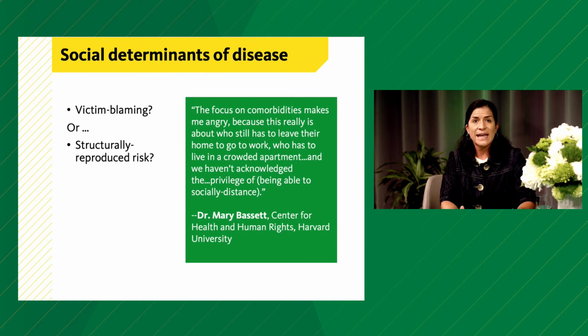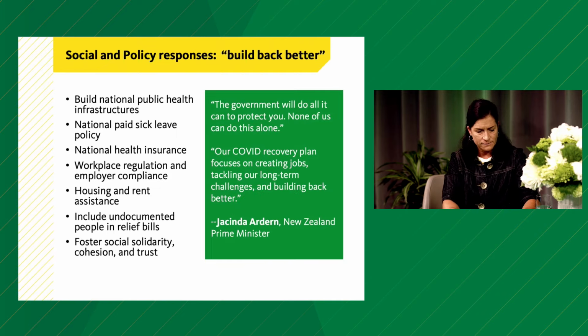So in this way of avoiding victim blaming, I'm thinking of the work of others that are taking a stand in this way, asking for us to think about much broader upstream interventions. And I put a quote on the slide from Dr. Mary Bassett, who's at the Center for Health and Human Rights of Harvard University, saying that the focus on underlying chronic health conditions of Black Americans has directed attention away, unfortunately, from some of the social and structural conditions and inequalities that, for instance, make Black Americans less able to social distance, that keep them going to work even when doing so disproportionately exposes them to risk for coronavirus infection. I liked that quote on the slide. I won't read it for you, but you can see it there.